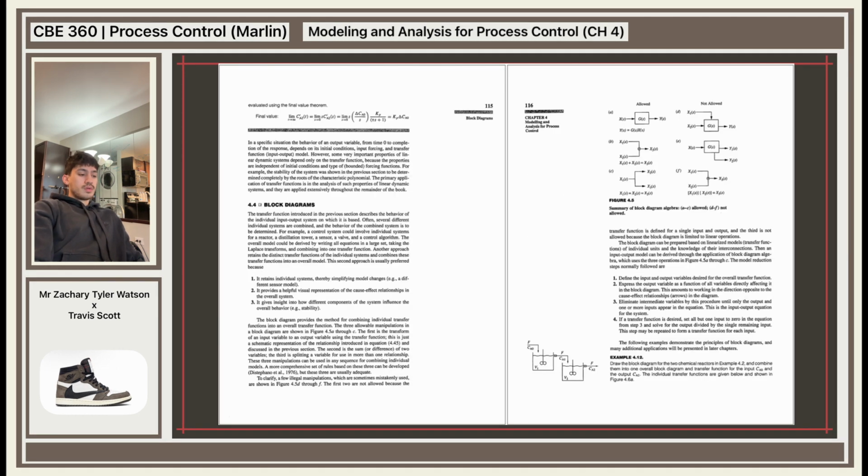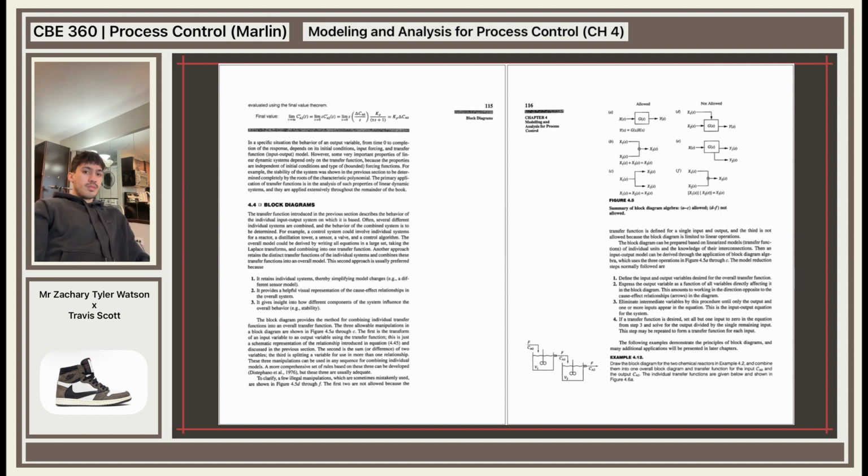Block diagrams, section 4. The transfer function introduced in the previous section describes the behavior of the individual input-output system on which it is based. So the transfer function describes, maybe x over y, or maybe y over x, I forget which one it is, but x and y correlate to input and output. Reverse it. X and y correlate respectively to input and output.